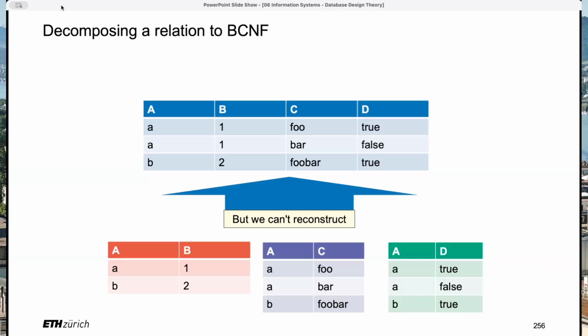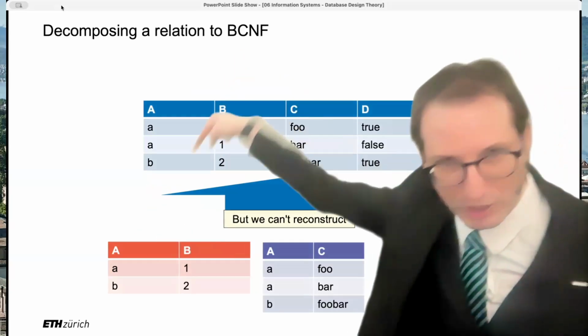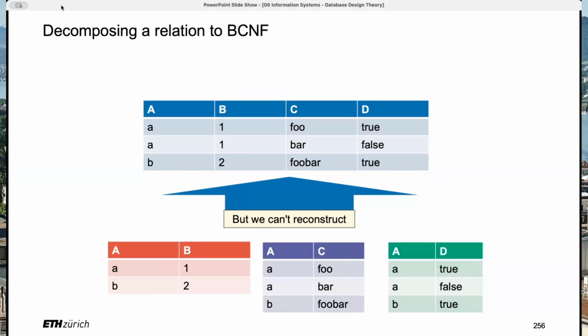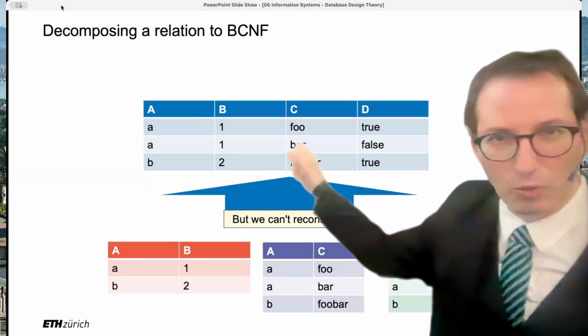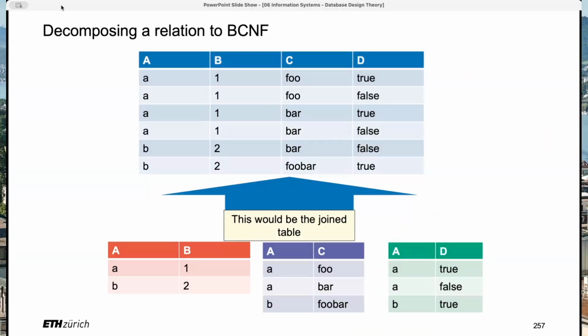I told you about the fun fact that a table with two attributes is in the Boyce-Codd normal form. And I also told you that the goal is to decompose tables into tables that are all in BCNF. This is why you might think of the naive idea: let's just decompose it into tables with two attributes and we are done, right? Because two attributes will be in BCNF. But I wanted to show you why that doesn't work, because I told you we would project. So this is the projection. We project it, we project it, we project it. But then when we join them back, we get this, right? This here is the join of the three tables.